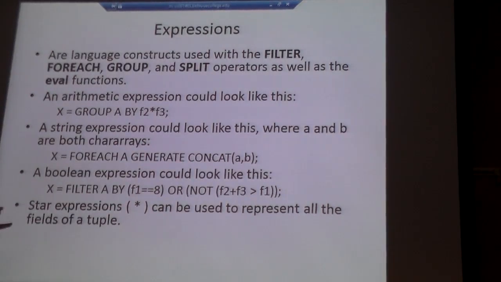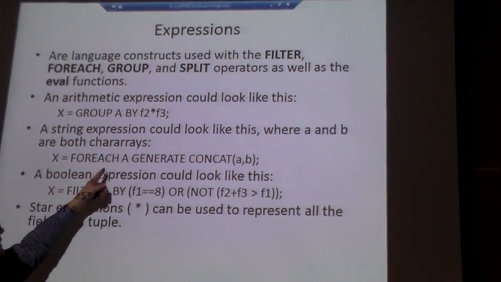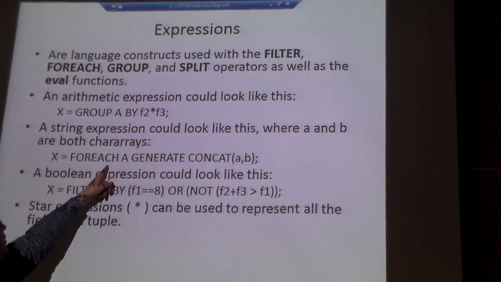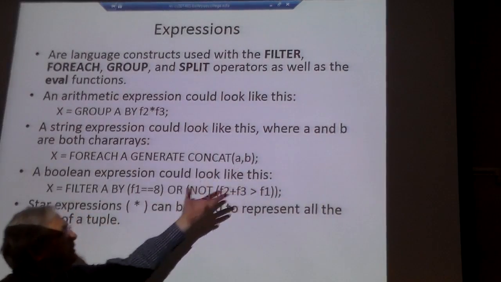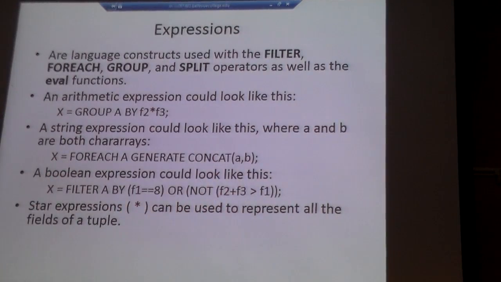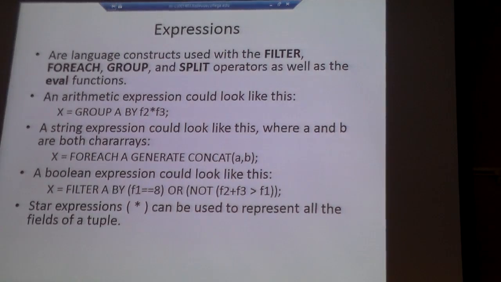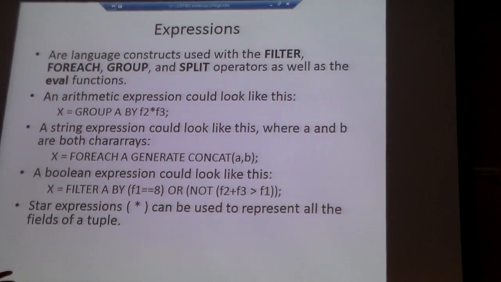And then here's an expression where you say this new X is, you take the data that was in A, and for each row of data in A, concatenate A and B. Now, A and B would have to make sense in the context of A. We don't know what A is. But that's an example where, if the initial expression had pairs of words, you could force it all into concatenated form.